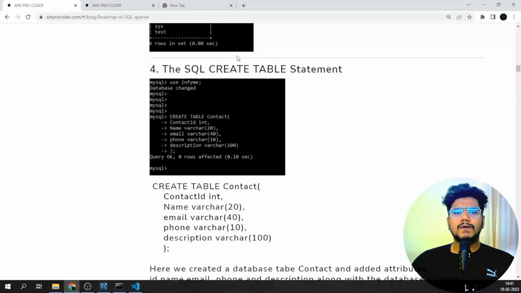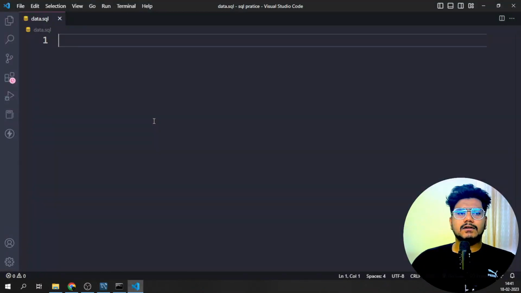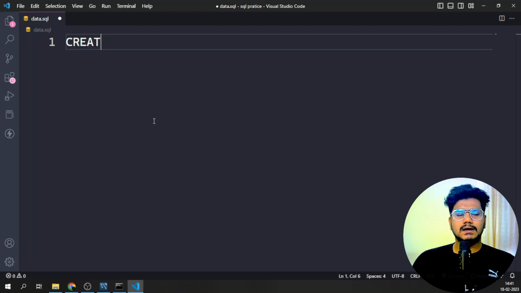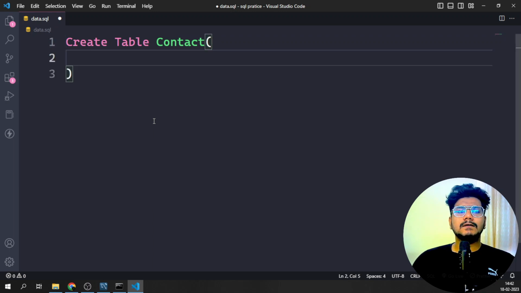Coming back to the website, here we'll see how we can create a database table. That I'm going to explain. First we have to write a command, and I'm going to use caps, that is CREATE. I'm going to use capital letters for everything, following one particular naming convention. So I'm going to say CREATE TABLE. This is the syntax we have to give: create table, and then I need to give the table name. That will be the syntax. For the table name, I'm going to create a table named contact. I'm going to open the parentheses over here. So I said CREATE TABLE contact.